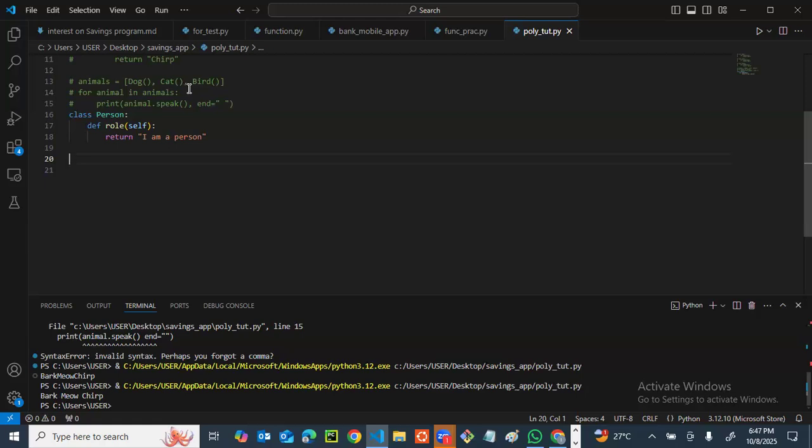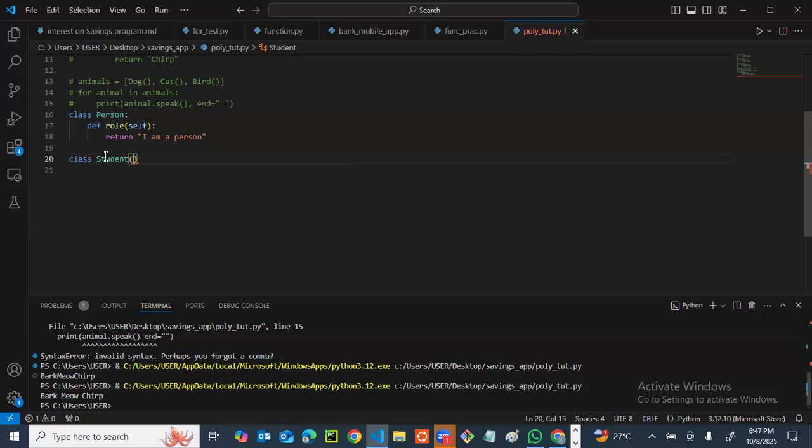That child class must also have some feature related to what we have defined in the mother class, the parent class, or the super class. So if we call our parent class person, we expect the child class to also have attributes similar to what a person can do. So we will now call our first child class, let's say student.